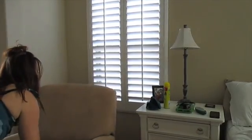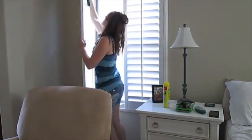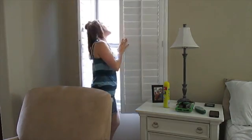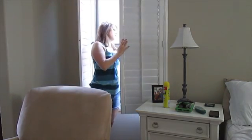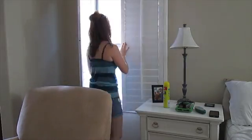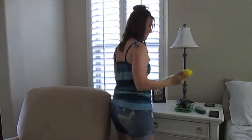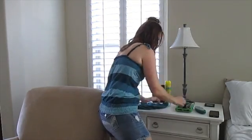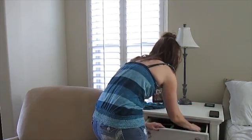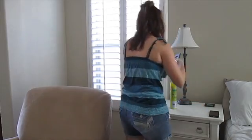Now moving on to the last corner of the bedroom — this is my husband's side. So who out there are thrifty shoppers and like to buy furniture secondhand? The white pieces of furniture and the two chairs on either side of the bed we scored on Facebook swap pages, both sold by friends of mine, which was funny. We got really good deals on both — it's always such a good feeling when you save money and still get quality pieces of furniture.